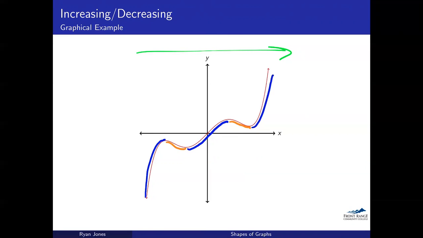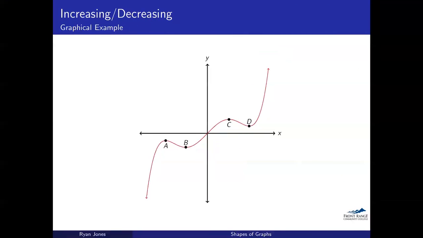And on the orange, our y values are getting smaller as our x values move from left to right, as our x values get bigger. So increasing, decreasing right there, basically just, hey, as you read from left to right, is the function going up or is it going down? And that's increasing and decreasing. So there we go. I've even labeled here. You could do this same exact work. Let me just copy that all down. In these blue regions, I'm increasing, and in the orange regions, I am decreasing.